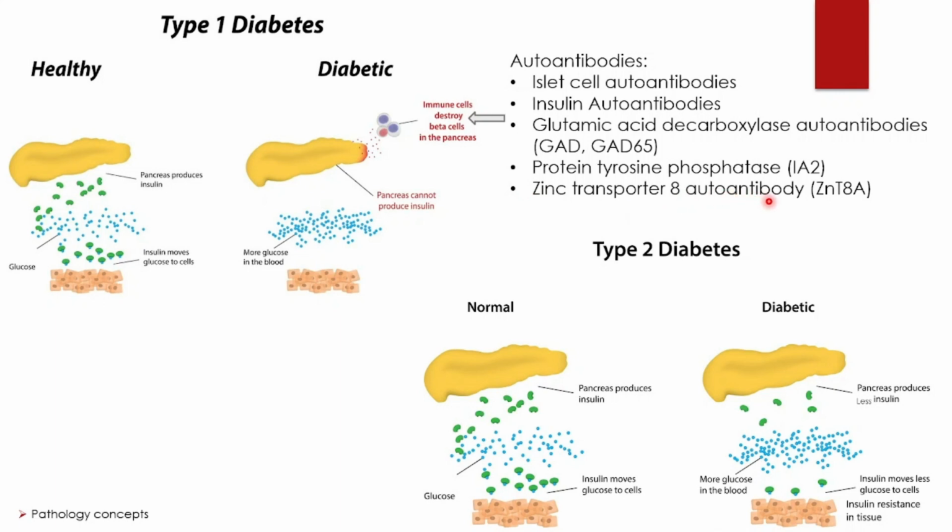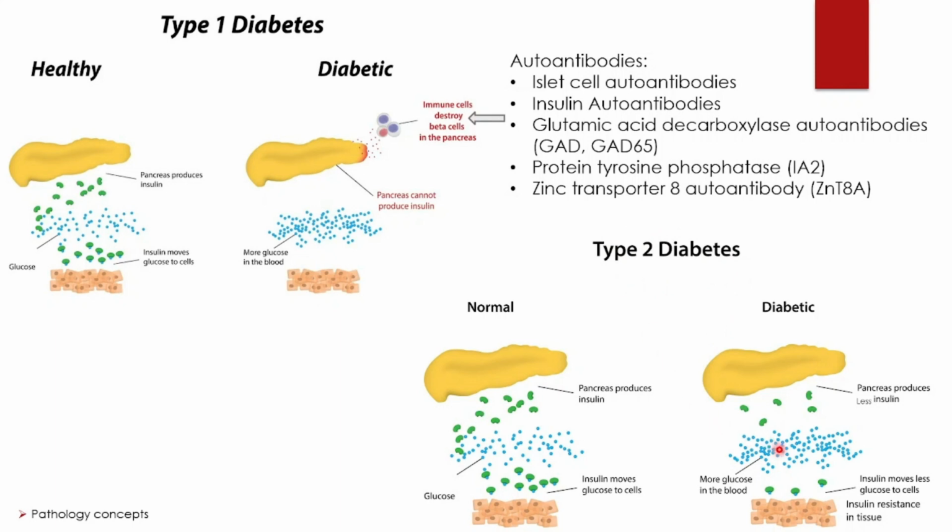Factors influencing type 1 diabetes are genetic factors, viral infections like rubella, enterovirus, rotavirus, herpes virus, cytomegalovirus, etc., and obesity. Type 2 diabetes. 95% of patients with diabetes belong to this category. Sedentary lifestyle, less healthy food, and obesity are the risk factors for type 2 diabetes.